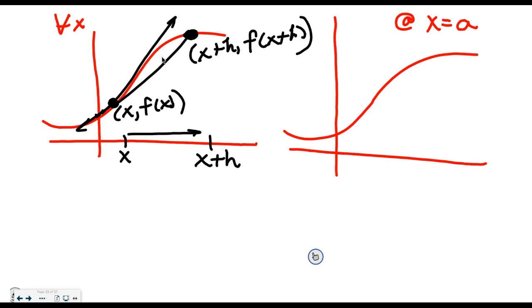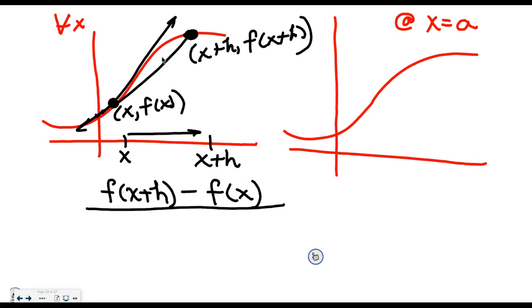So what we do is we say, all right, I can use Algebra 2 to get that slope of that secant line. That's why in our formal definition of the derivative, it starts off with an f of x plus h, y2, minus y1, all over change in x, or x2 minus x1, which is just h. That's why it's in there. That's the slope of the secant line. That's an average rate of change between any 2 points on the curve. Does that make sense? But that's an average.